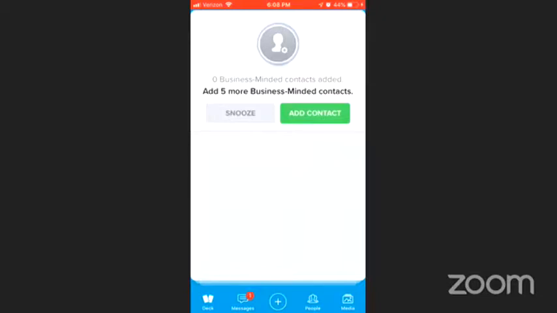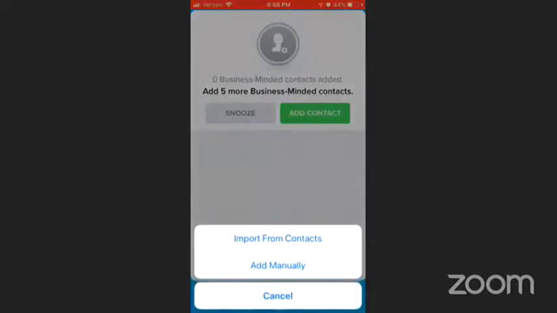So if I tap Add Contact once more, I have these 2 options. The first, Import from Contacts, allows you to copy a contact into the app from your device or your phone address book. Now, we allow you to do this only one contact at a time, and that's by design.